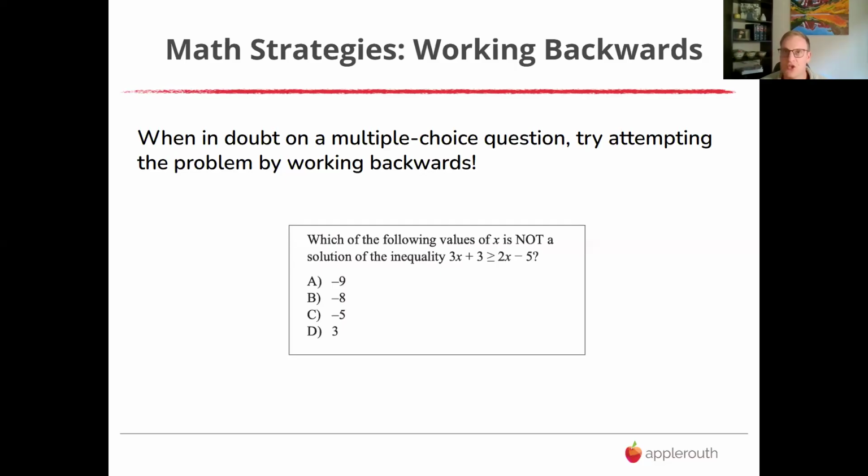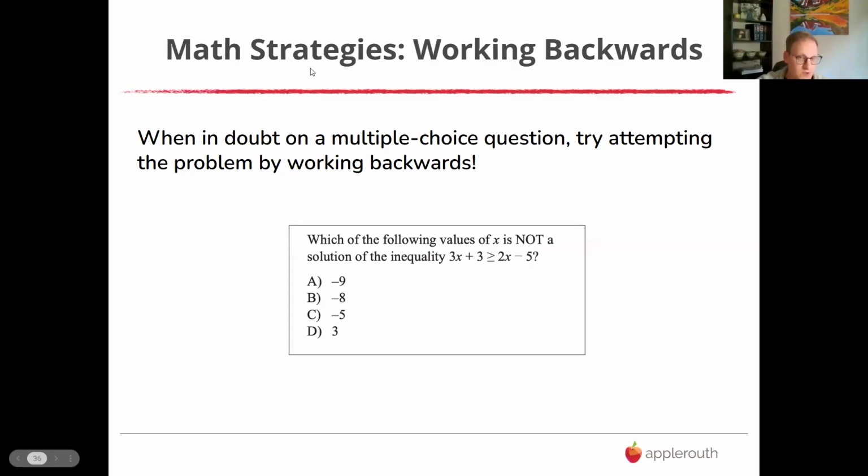This particular question is listed as working backwards because the answer choices are friendly. If you're more comfortable plugging them into the inequality, then do it. Just remember you're picking the choice that doesn't work. But what I would do is probably graph this exactly as is. I'd punch it into Desmos, and then they're going to give you this X shaded region.